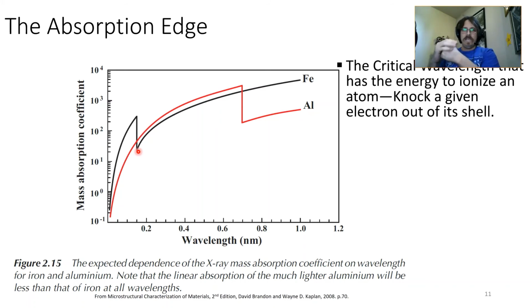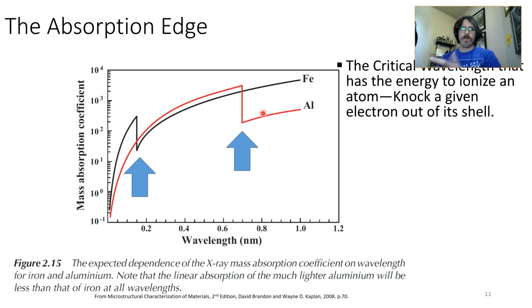Now, what that means is you've knocked this electron out of the way, so it's kind of like the battle droids going through the Gungan shields in Episode One, if you will. That X-ray is going to be able to pass through pretty easily. So now you have this point where the X-rays are passing through, so it's not a good absorber anymore. Then it takes a little while for it to recover its behavior in terms of wavelength. We see that aluminum and iron have different absorption edges, and I'm guessing this is K. At the very least, it's the same radiation being talked about, I believe. Anyway, different absorption edges.